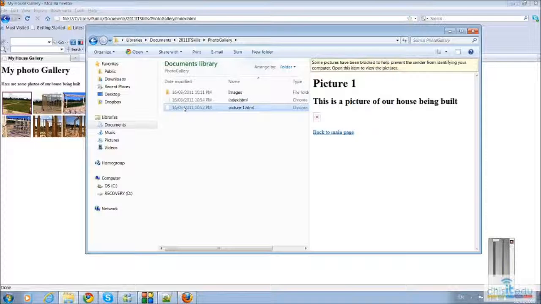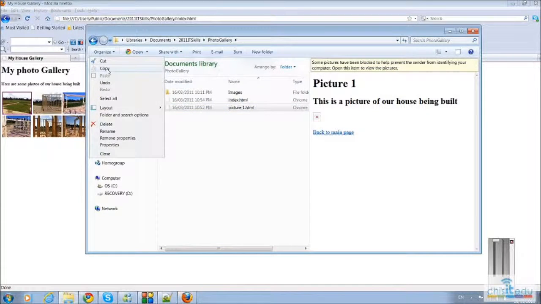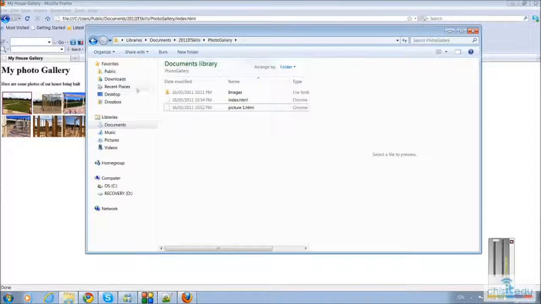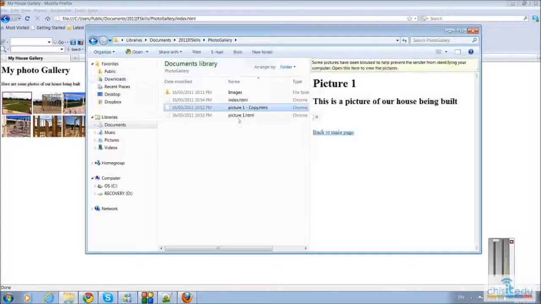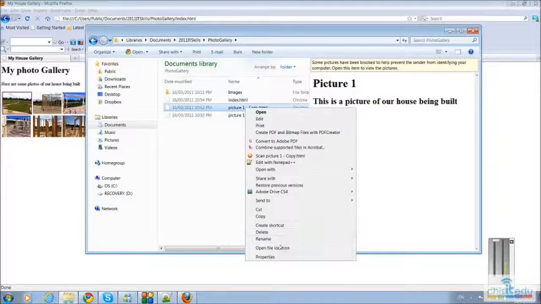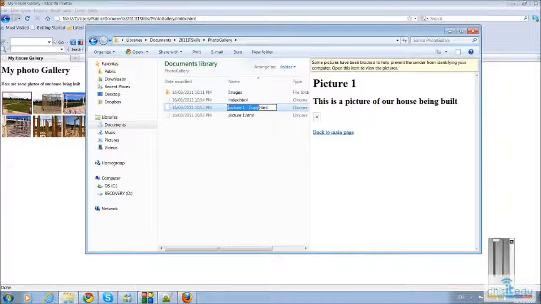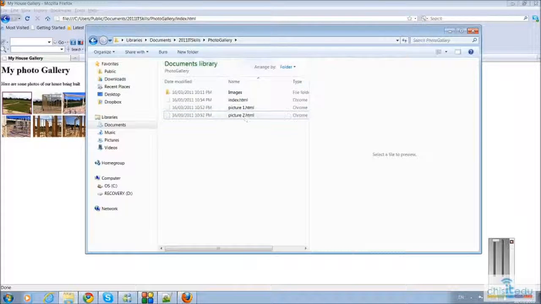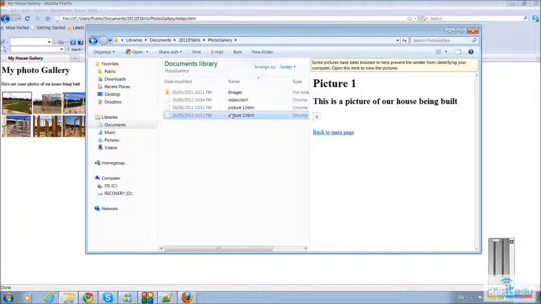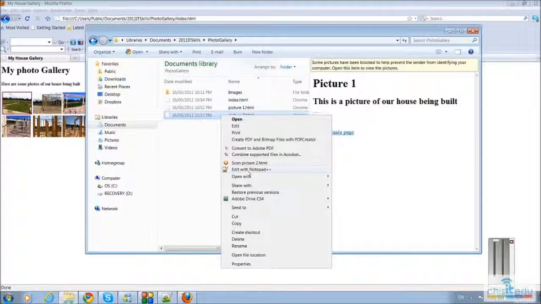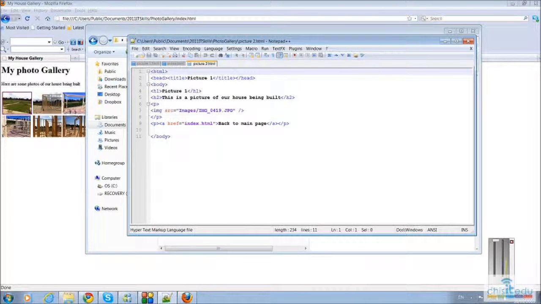And if I just go here, copy, and down here, paste, and then if I just go right mouse button, rename, and call this one picture2.html, like so, and then in picture2.html, just click on it, right mouse button, edit with Notepad++, and then all I need to do is put the name of the next image in it.